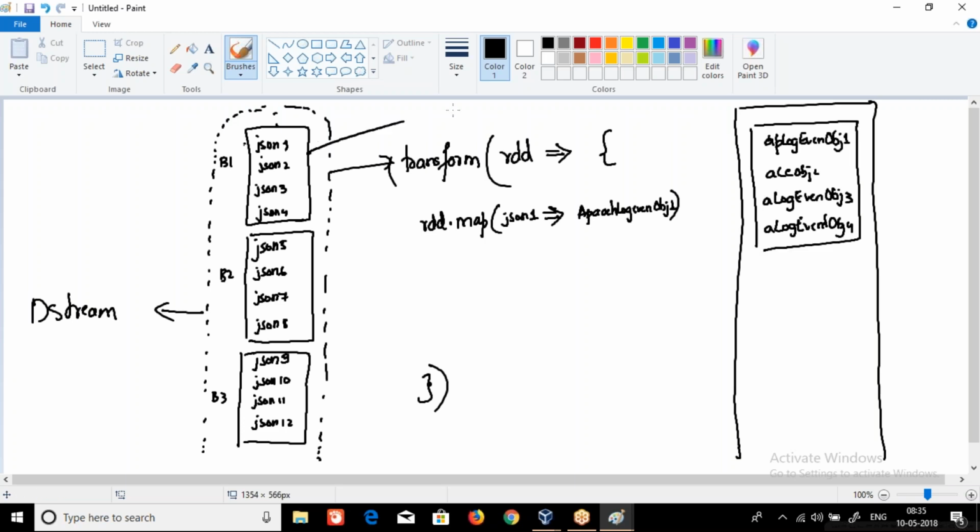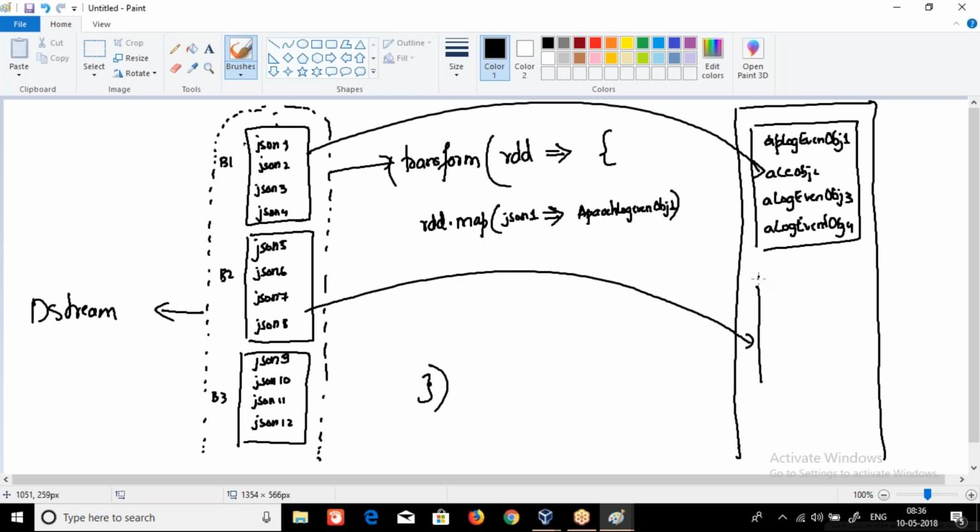So this RDD has been transformed to this RDD. Similarly, each JSON record in the other RDDs will be transformed to an Apache log event.